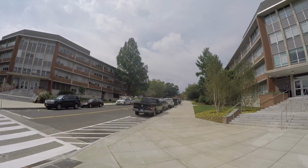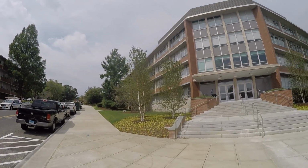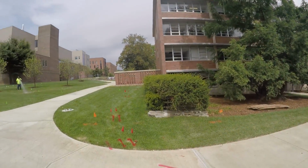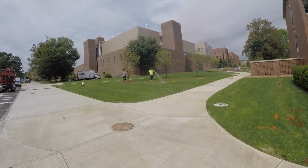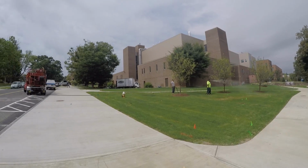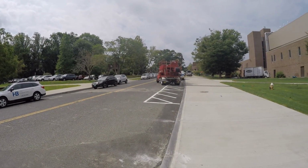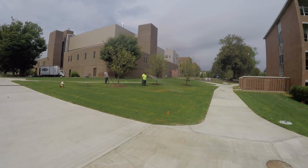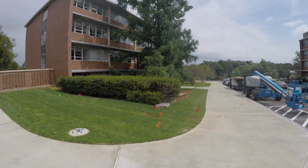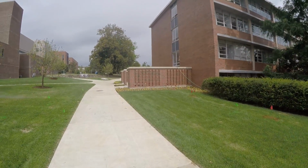So looking up Whitney Road, we have another set of 3 beech trees which give a remarkable look to the entrance here. We also have a water restriction in place right now with a drought in the summer of 2016. So you can see the contractor has to bring in his own water. Which is amazing, all the sod is in pretty good shape. There's some very minor burnouts, but to install sod and keep it alive through August is a wonderful treat.